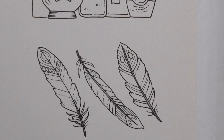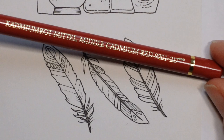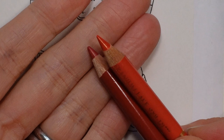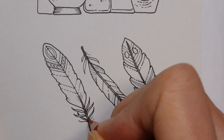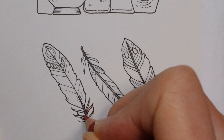Starting with the red one, I'm going to grab two reds: a darker red — the middle cadmium red, which is quite a dark red — and then a much lighter red, the pale geranium lake. It's nice to have two shades. I'll sharpen them because they're very fine. I put a little bit of the darker colour on each end of these little barb bits, fading it so it's darkest at the ends.